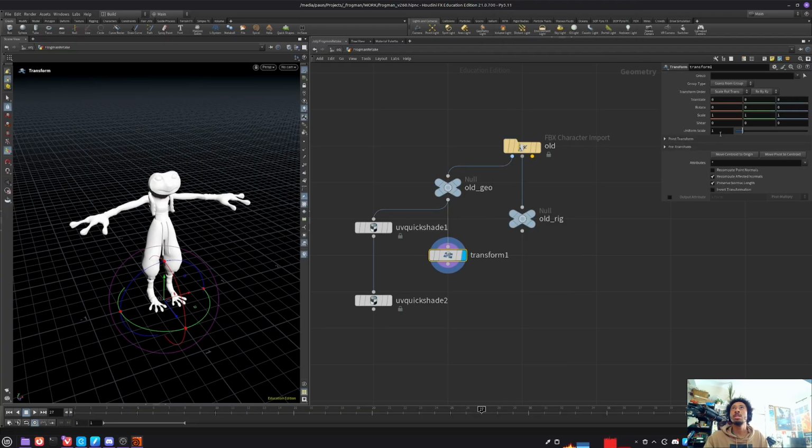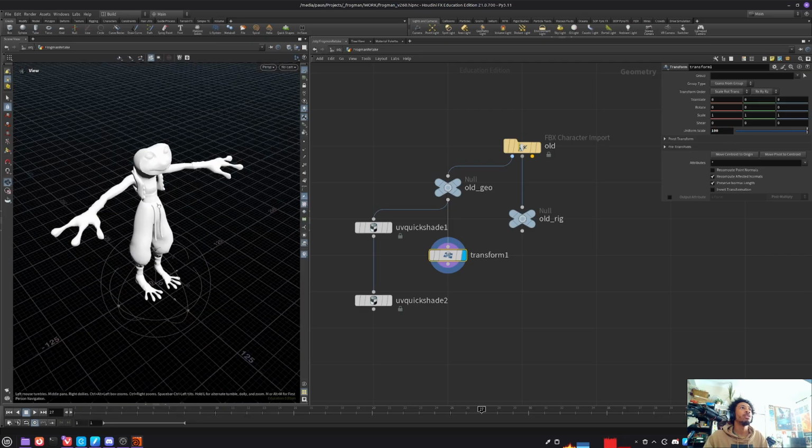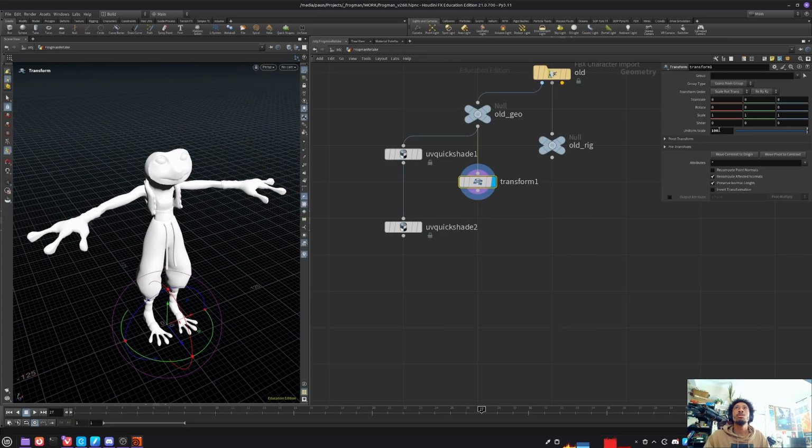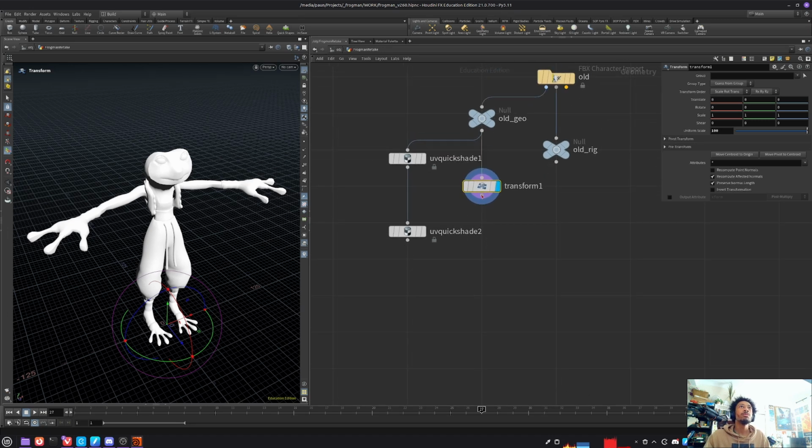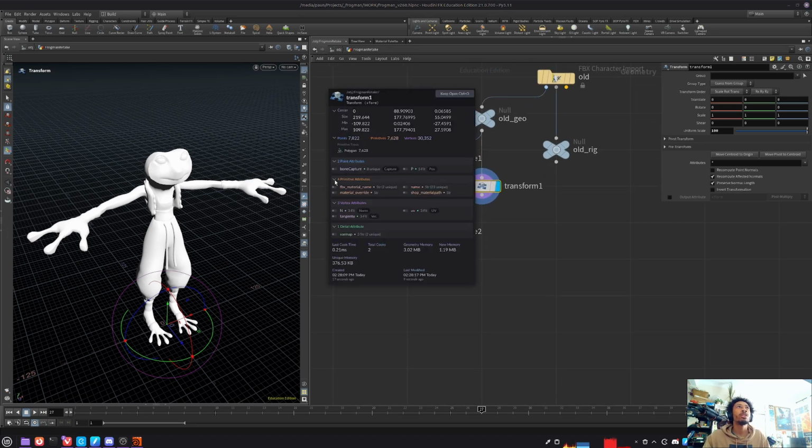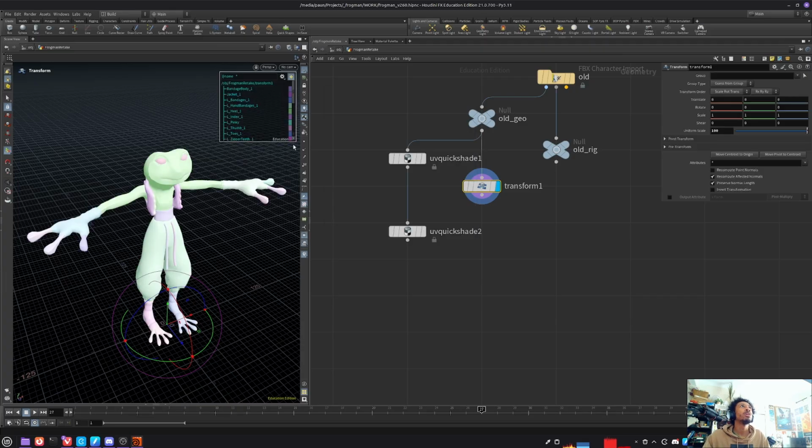Before re-exporting it, we're going to scale it up so that the scale is right for Unreal. So we scale it by 100 times. Did I need to do anything else? I think the attributes should all be fine. We need the shop material path to be the same as the FBX material name. Right now in the FBX material path, if I check real quick, we only have one, and it's this, which is totally wrong.